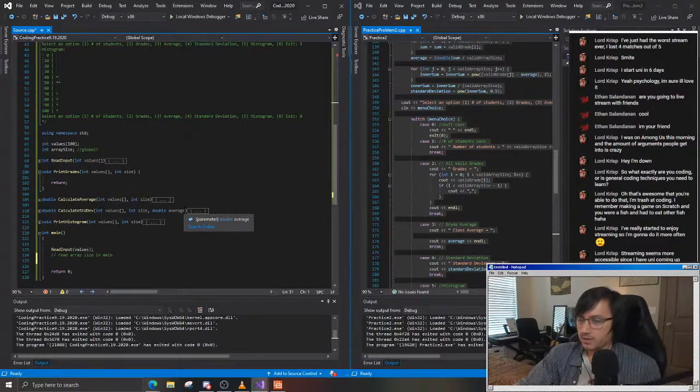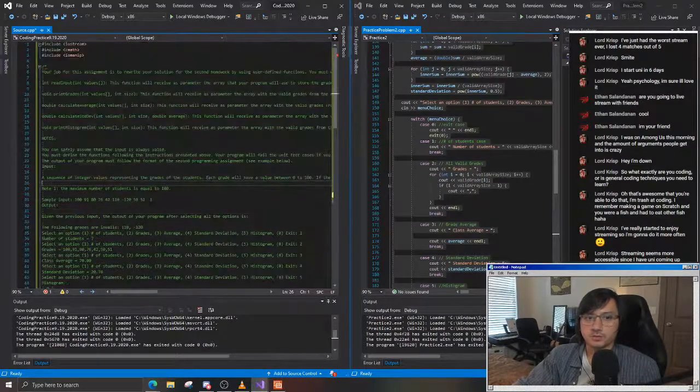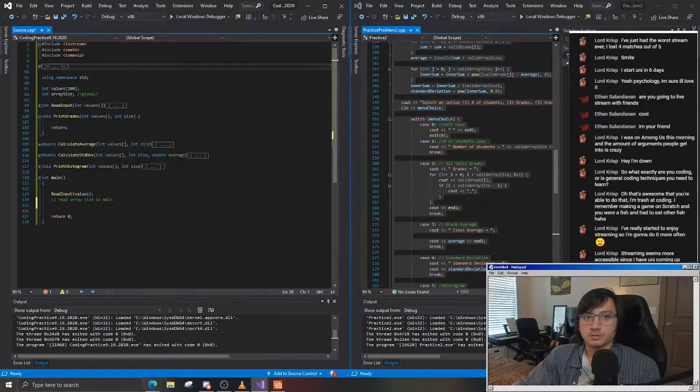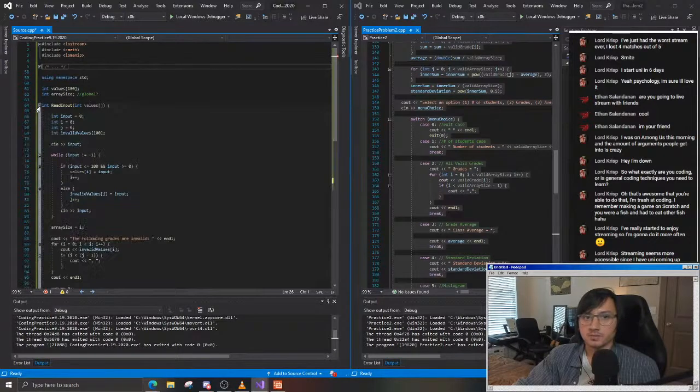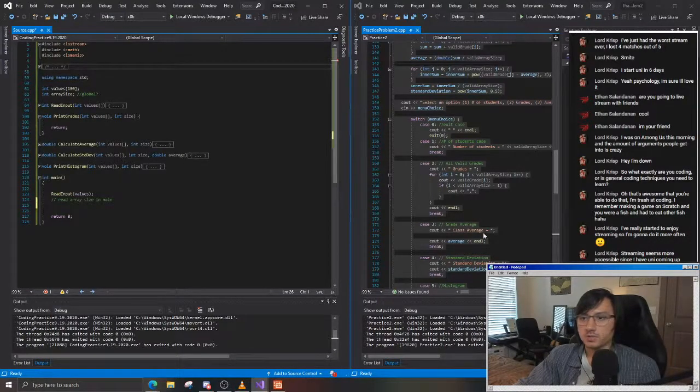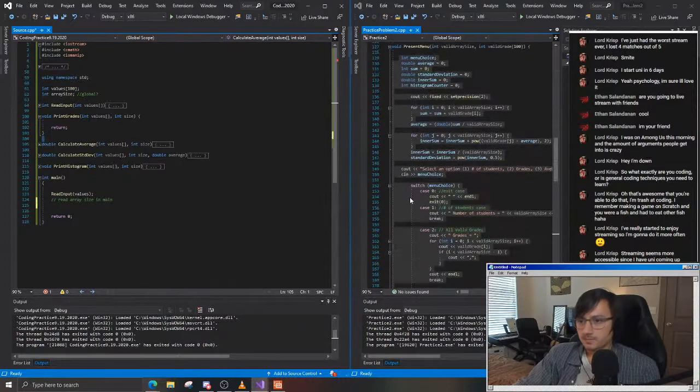It's been an hour and a half, and I feel like I finally just got through the first stupid little obstacle, which is reading this input. I didn't think it was going to be that difficult because I read input totally fine over here. All right. But, you know, it is what it is.